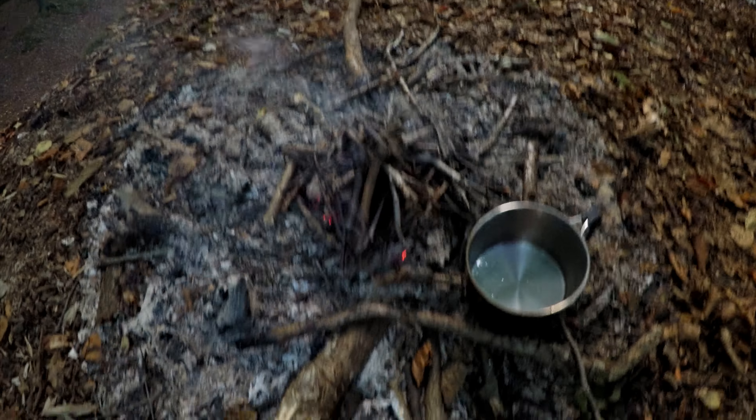It's about a quarter to eight in the morning, it's Sunday. Just trying to get the fire re-ignited so we can have a brew. Put some small stuff on the stove, hopefully it'll get going and burst into flame. We've had the morning chorus — extremely loud, I think they were right above us, big crows by the sound of it. Going to gather up a little bit of wood, some birch bark here, put it on and get it to go. Get a brew on, chill out for a bit, then look at packing down. It's been a good night — had a good chat, Peter got up in the middle of the night and had a brew, came and chatted to me, finished off his rum, then went back to bed. Nice to get out.